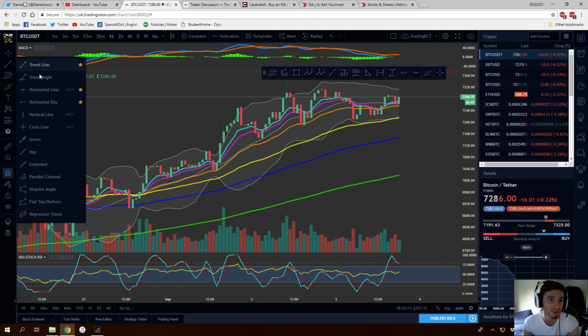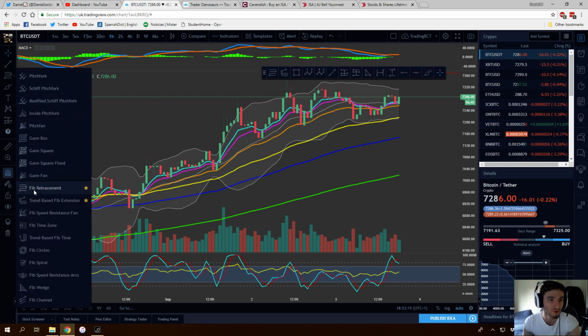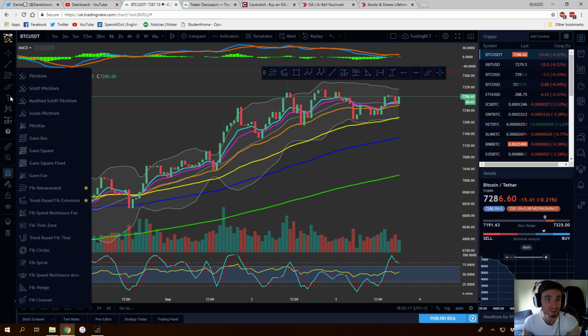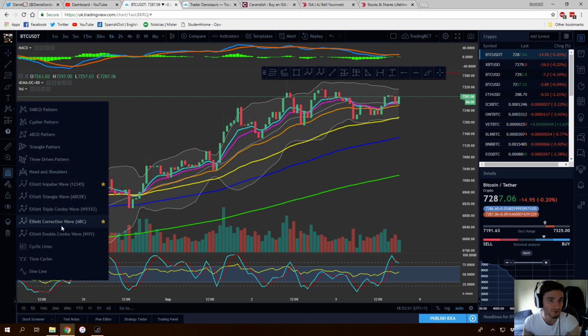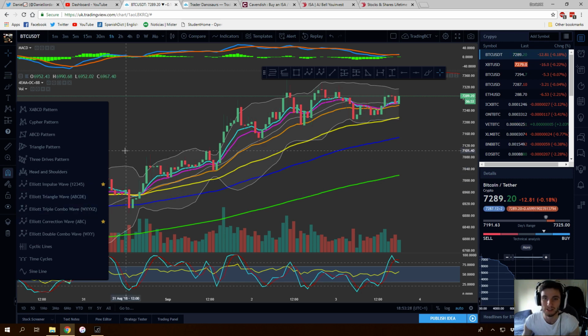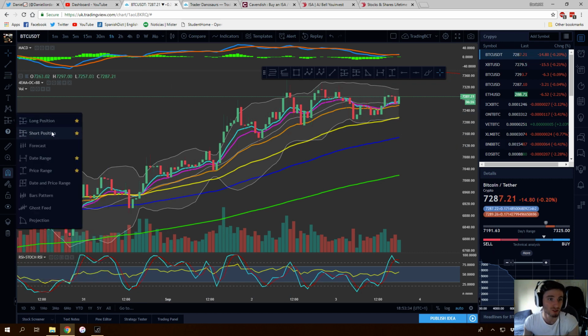So the ones I always use are obviously the trend lines here, very important, the Fibonacci retracements and extensions, the Elliott waves, which is found under here, Elliott wave, and the ABC. I do occasionally use the ABCDE and the other Elliott waves, but not enough for it to be on my favourites toolbar. And also the long position, short position, this is good for getting your risk to reward ratios, and the date and price ranges. I'm using those a lot.